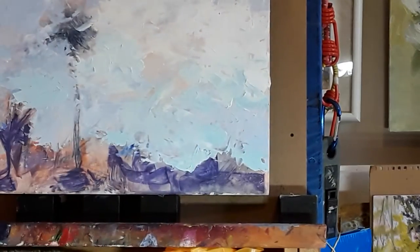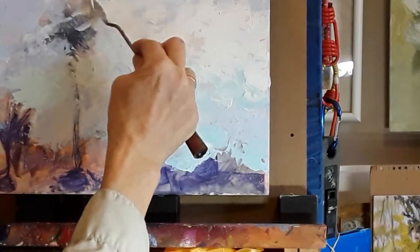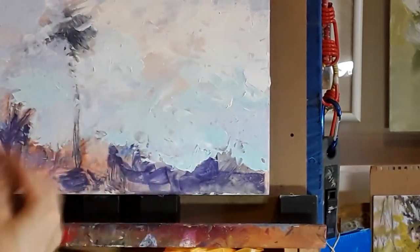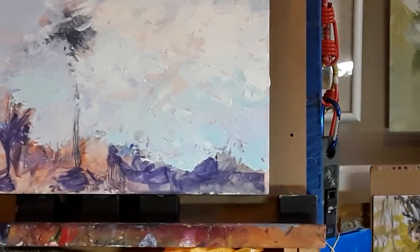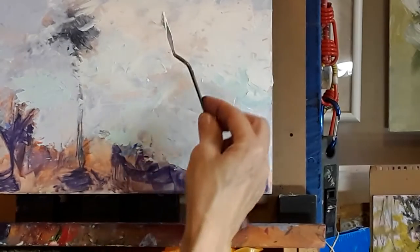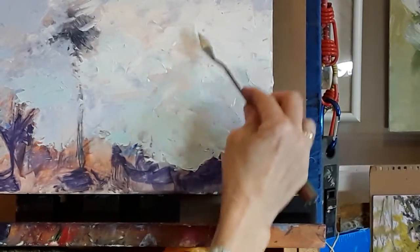I feel like it's a palette because it's hard. Mm-hmm. But I don't want to scrape too hard. If I scrape too hard, I kind of lift up what's there. And you can still see the underpainting, and I'm already out of white. Dadgummit. All right, so that's all right.